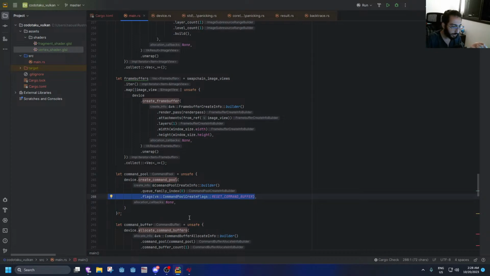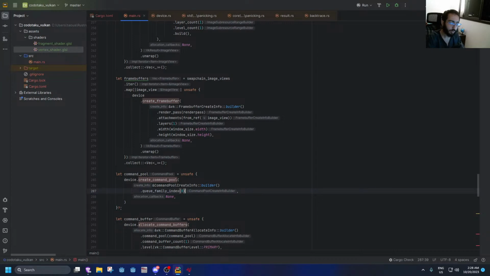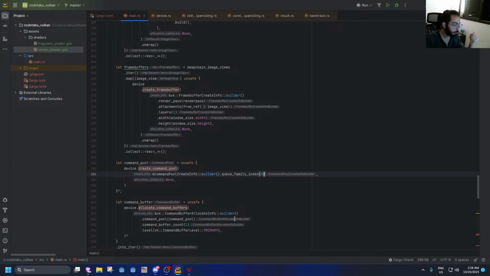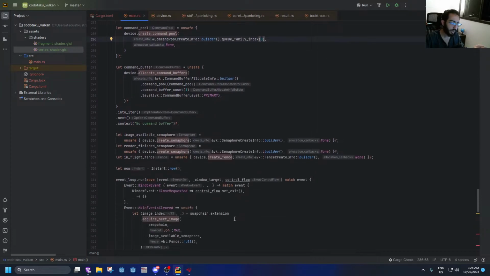This would basically allow me to reset an individual command buffer instead of resetting the whole command pool. I don't need that right now as I only have one command buffer, but I know why the author has done that in the tutorial, because later on he's going to use multiple command buffers.